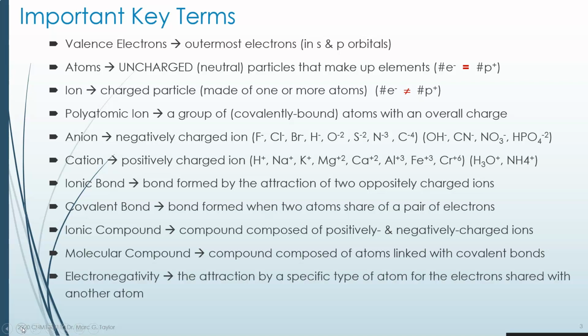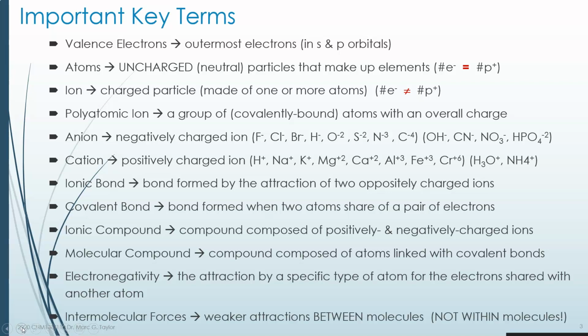Electronegativity, which we'll talk about a bit later, is the attraction of an atom within a bond. So if you have one atom attached to another atom, each atom has a certain strength that it draws the shared electrons towards it, and the greater the strength, the greater the electronegativity. So electronegativity means how much it pulls those negative electrons towards it when it's sharing them with another atom.